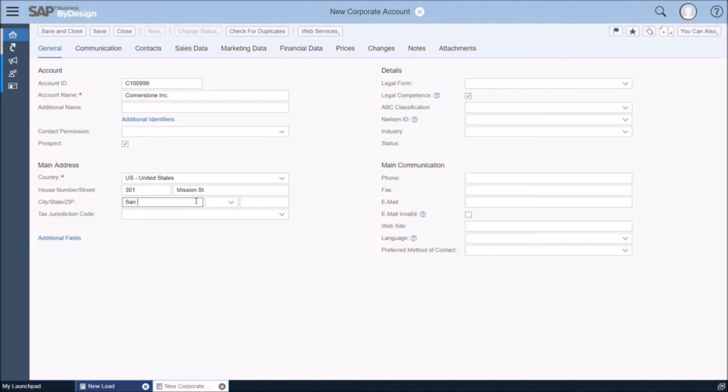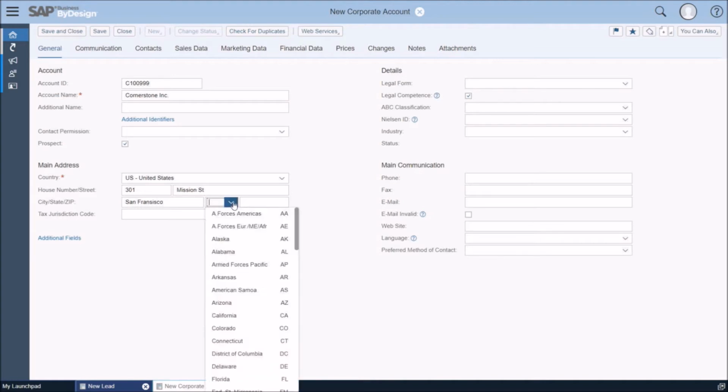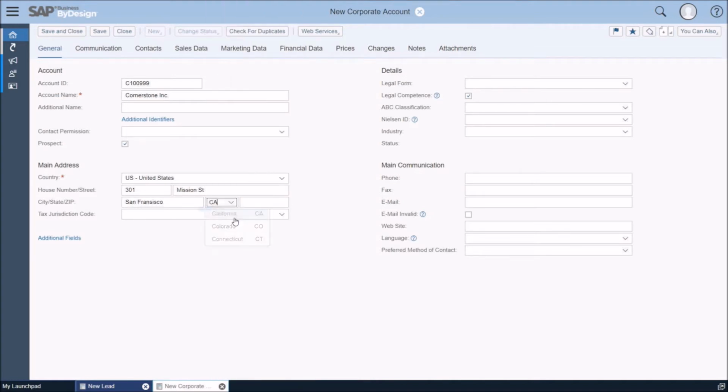City is San Francisco. State is California. And the zip code is 94105. The tax jurisdiction code is California.